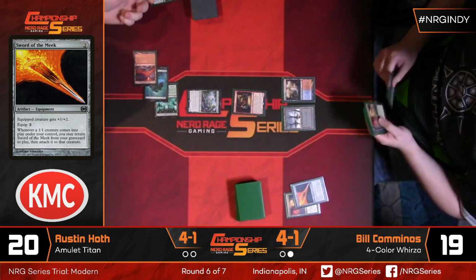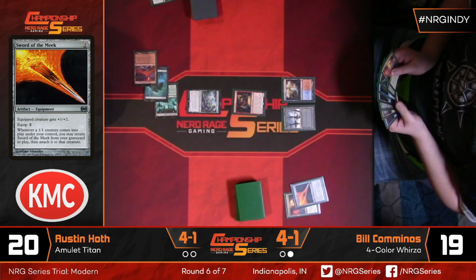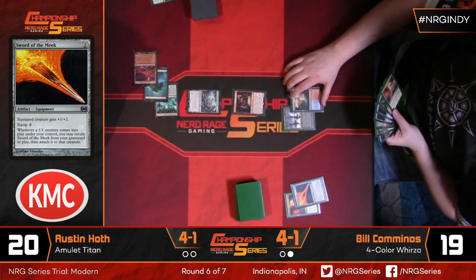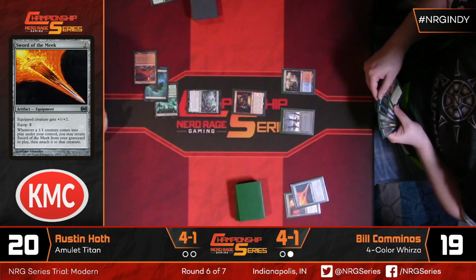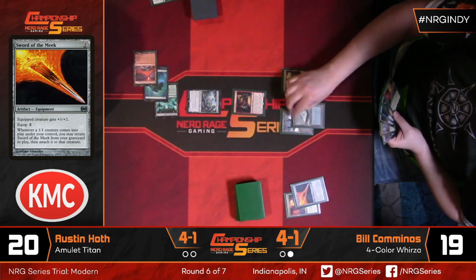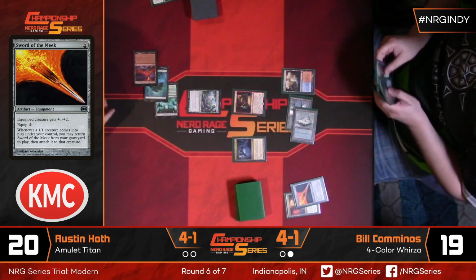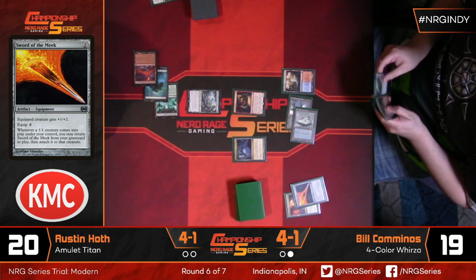Sword of the Meek is an equipment that is almost never actually used to equip regular creatures. It's +1/+2, equip costs 2 mana, and whenever a 1/1 comes into play, if it's in the graveyard, it will return from the graveyard equipped to that creature. It most often finds itself sacrificed to Thopter Foundry, which we see now assembled, or at least in the early stages of development on Bill's side of the board.